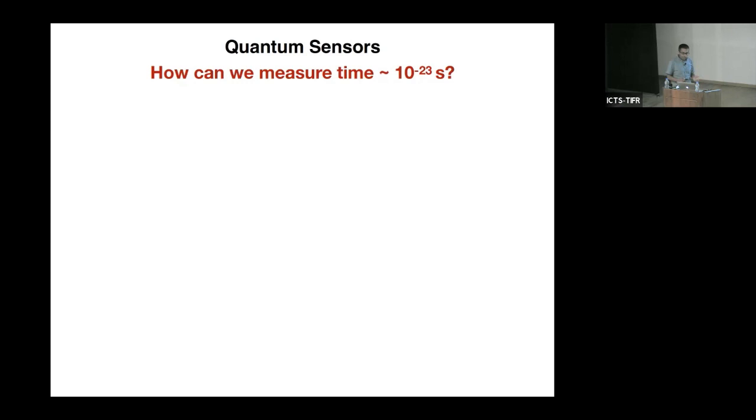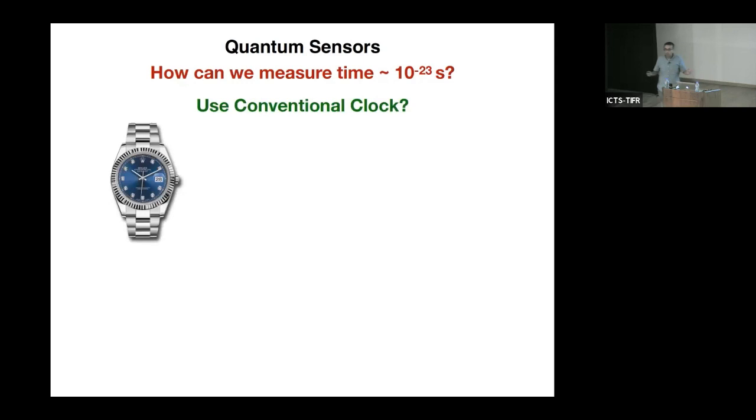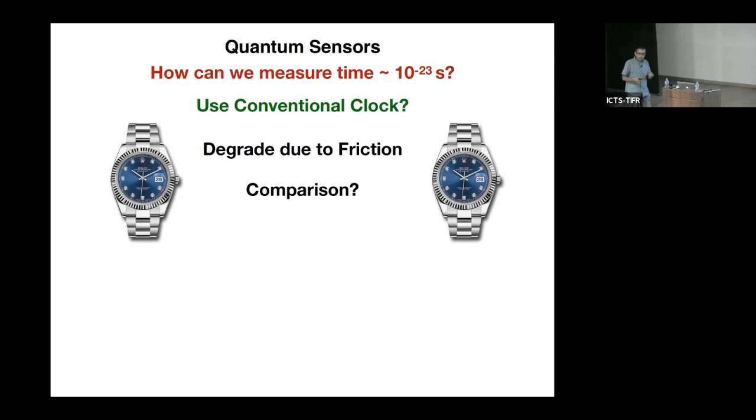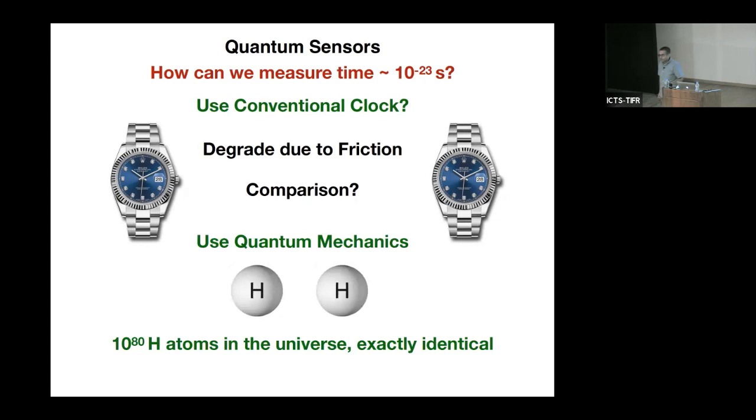Very naively, that might seem like a job for an engineering school. Go and build some extremely precise instrument. But actually speaking, when you're thinking about measuring something to this level of accuracy, this is really a question of physics at the end of the day. So let's ask this simple question: How can we measure time to an accuracy of 10 to the minus 23 seconds? Could we ask an engineer to go and build it? The engineer, maybe someone in Switzerland, might work extremely hard to come up with a really nice clock. So this guy worked very hard to come up with this very good clock. But no matter how hard this guy works, you know that because this is a macroscopic object, over time, because of things like friction, it will degrade. His ability to keep time will change.